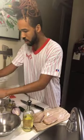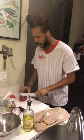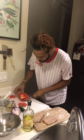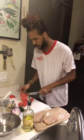Got the knife going. I need a good knife sharpening. I haven't been staying up on my knives. If you guys want to point me to some knife sharpening places, or if you guys got a good stone recommendation, let me know. As you can see, my knife is pretty sharp anyway, so we ain't going to stress too much about that.